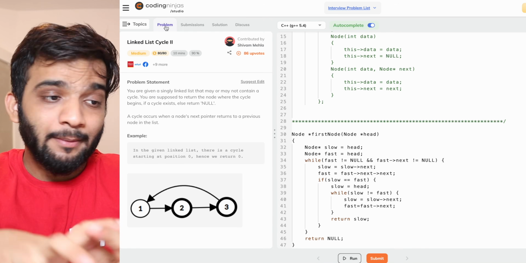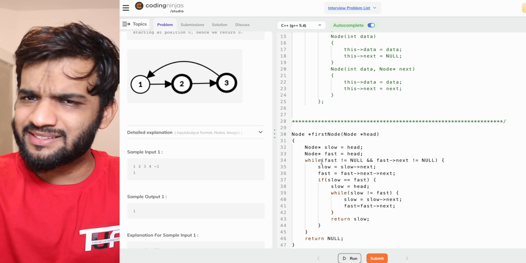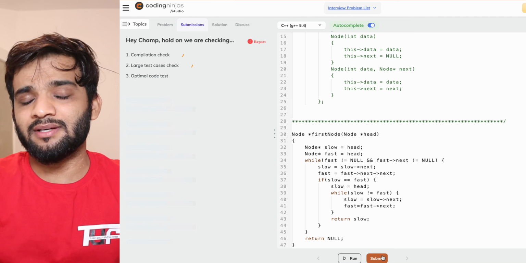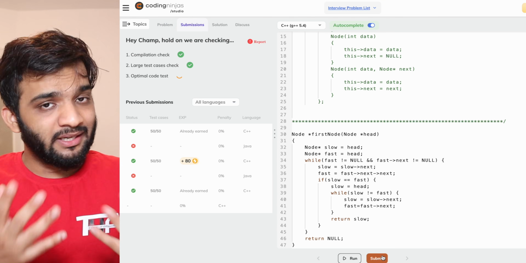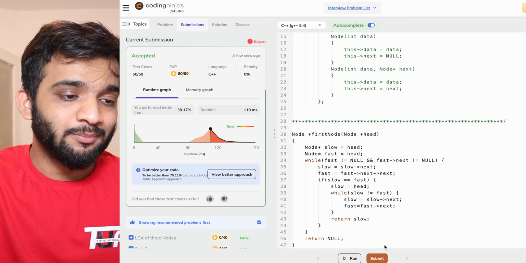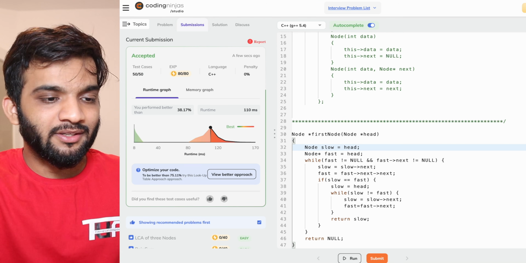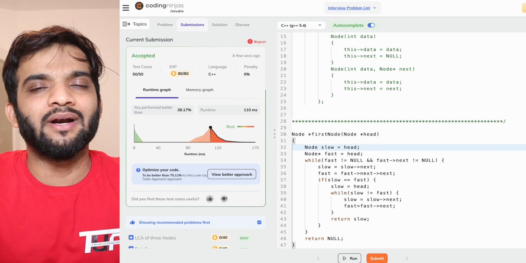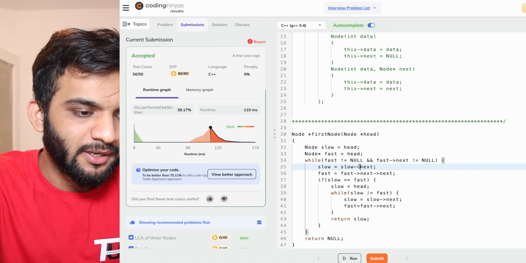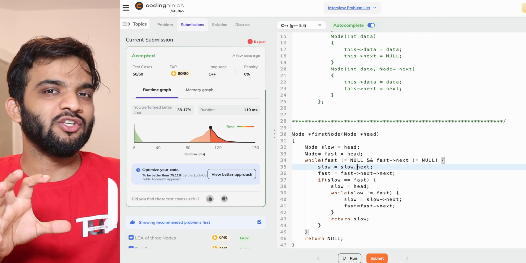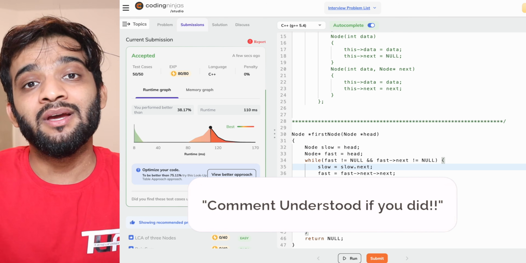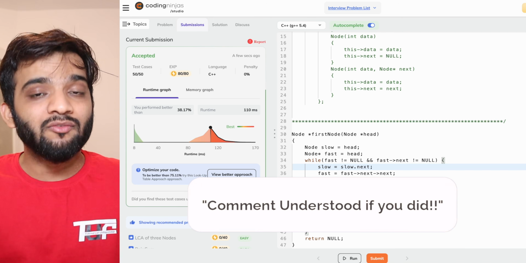So without wasting time, let's quickly get back into the code editor. It's the exact same code. I'll hit the submit button and it will be submitted. In case you want to try out the Java code, it's very simple. Just remove these pointers and the null will go at lower caps and this will become this. That's it. That's the only change. The entire code stays the same. In case you want the Python and JavaScript code, the link will be in the description.